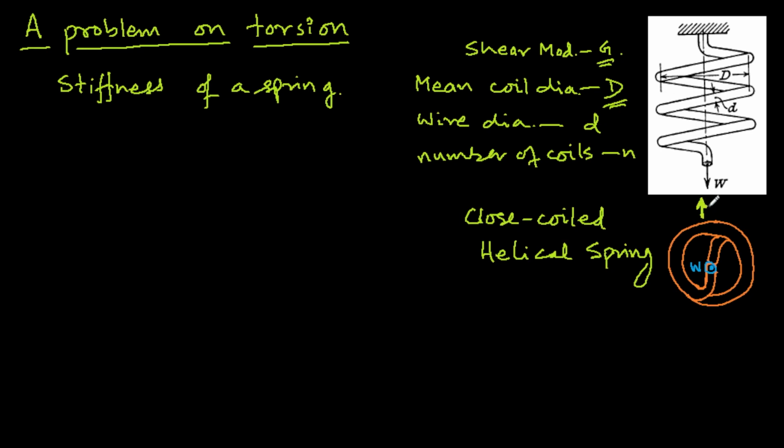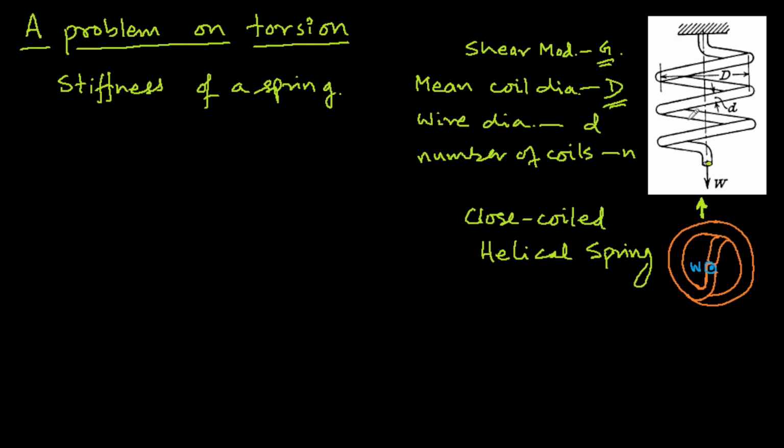So what it means is, this point where this weight W is attached is actually here. So the wires are twisted like that in a circle, and at the end it goes to the center like this, and from here the weight is applied. And in the same way, on the other side, the wire is bent to the center, and at the center it is attached to the ceiling. So that's the meaning of this picture. This is the bottom view of the picture.